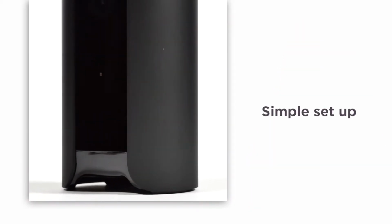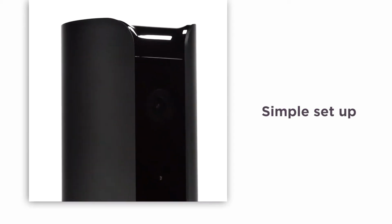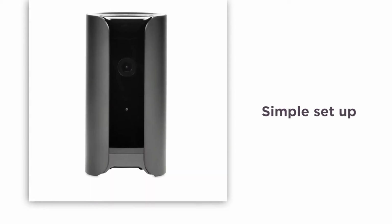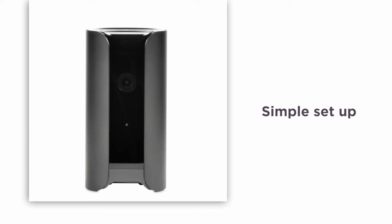If you're looking for added security for your home, then look no further than this Canary all-in-one security camera. Simple to set up, there's no need to install this device. Simply put the Canary on a shelf or table, connect to the internet, and link to your mobile or tablet. Get instant protection for your home without a complicated setup.